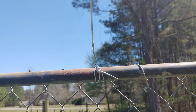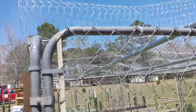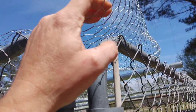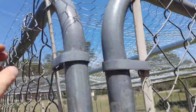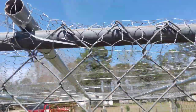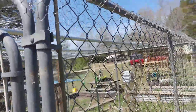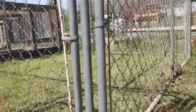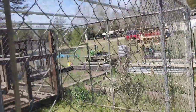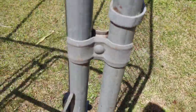Get it as tight as you want. And the process is also pulling your wire tight. All right, so we've got to finish this last section of chicken wire here, and then we'll have the roof on this thing. We'll have to do a little bit of trimming, make it look a little neater. But yeah, this is going to keep the hawks out of here. That's really the main problem that we have. Our main concern is keeping this thing covered, because we have plenty of hawks. But it's turning out pretty good.